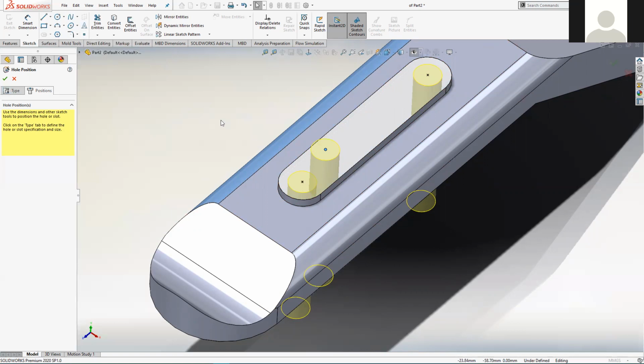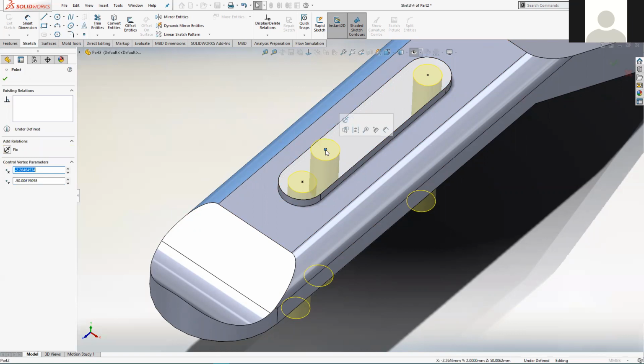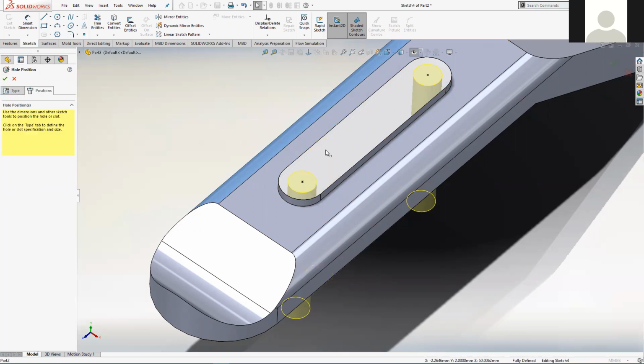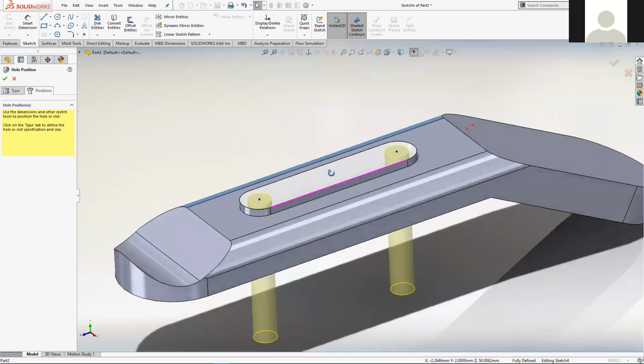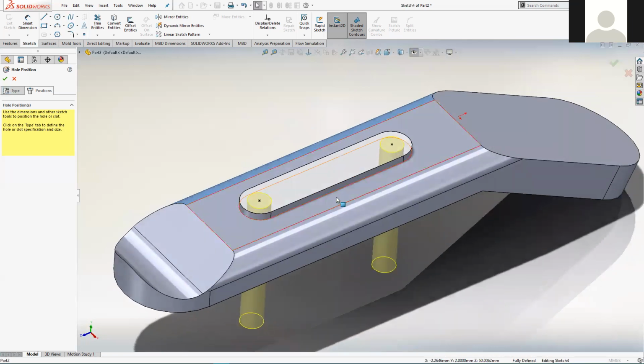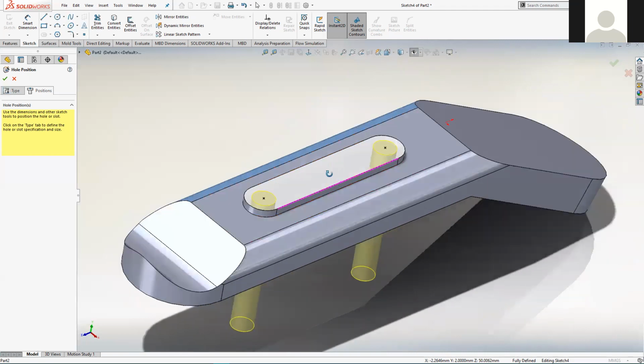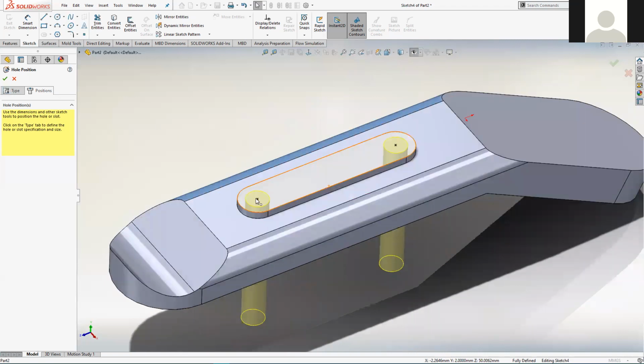And the reason I've done that is I want to click in some free space over here, and then I want to click on that center of that hole that I don't require and just hit delete. So we're just in a sketching mode, as we often are when we're creating extrudes or extruded cuts or revolves or revolve cuts. That's the way that the system places your hole types. So you set the type, then it drops you into a sketching mode, and then all you're doing is just inserting points, and it uses those points as the position to put your type of hole. So yeah, it's not an alien concept.